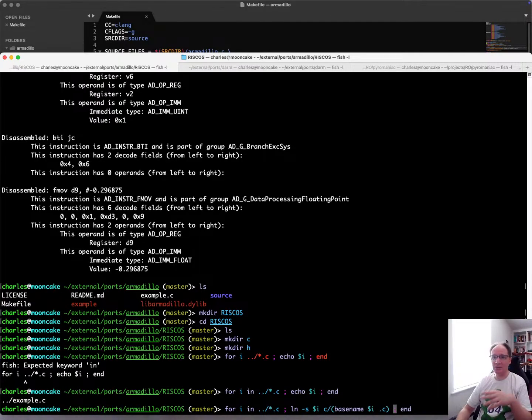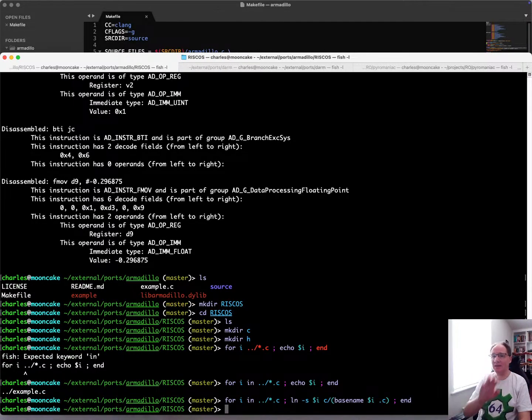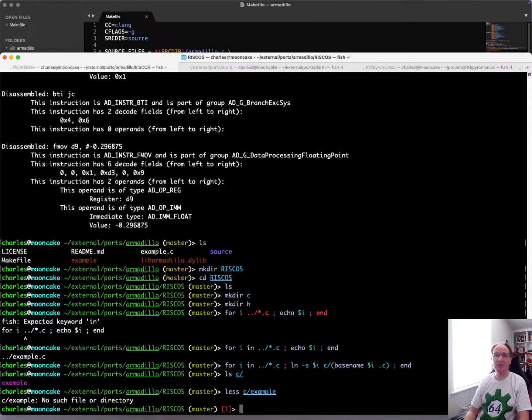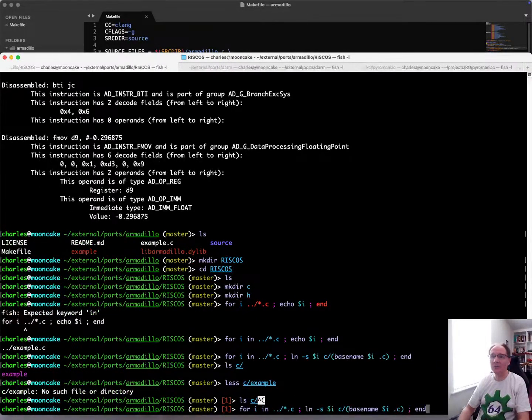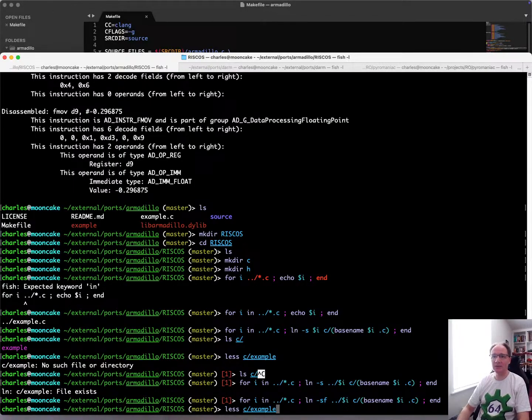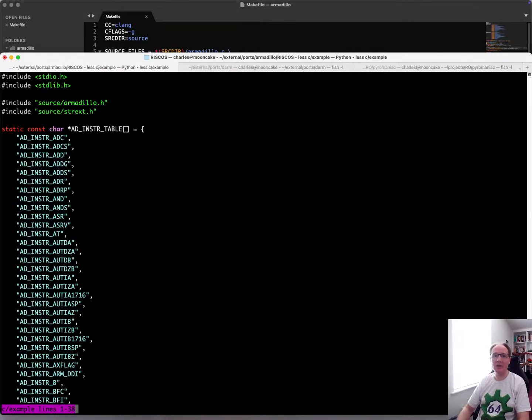I'm using fish as my shell here, so this is slightly different syntax to what you'd expect if you were using bash. Just check if it's actually there. That means I've got it wrong. That means I forgot about the extra dot dot because it's in a C directory. Force. Okay, now try blessing that file. There we are. Excellent. Good.